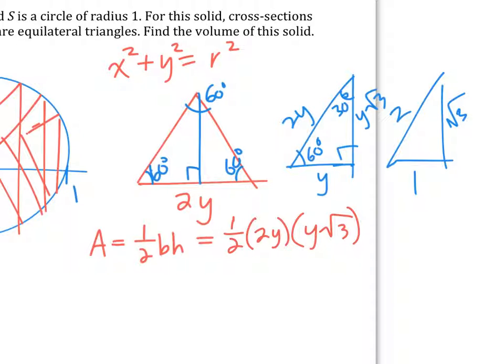Now you have to substitute, so you have to figure out what y is, but it's the same y as we did in the first example. Do you guys need me to help you continue, or you think you can finish? I think you can finish. Okay, so go ahead and figure out the volume of this solid and let me know when you're done. All right, so the volume is equal to 4 root 3 over 3. Good.